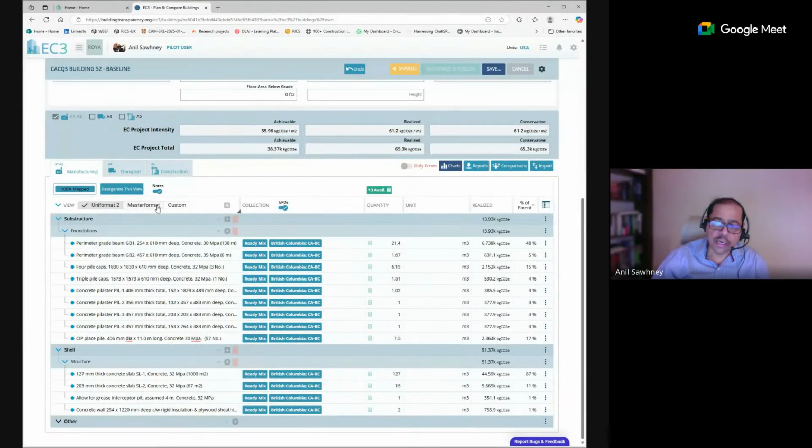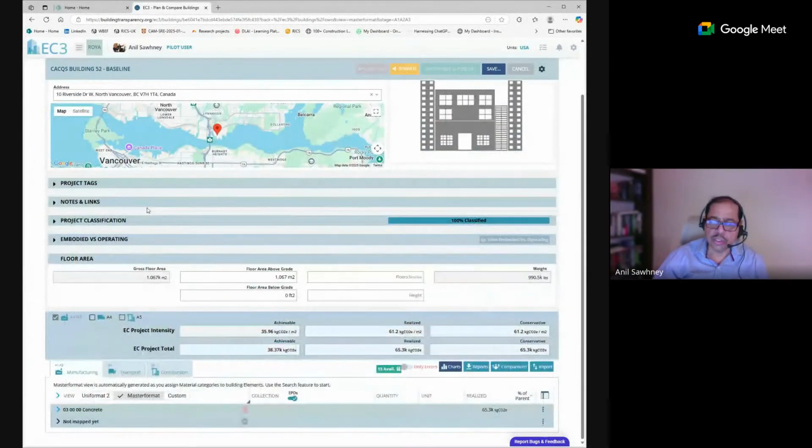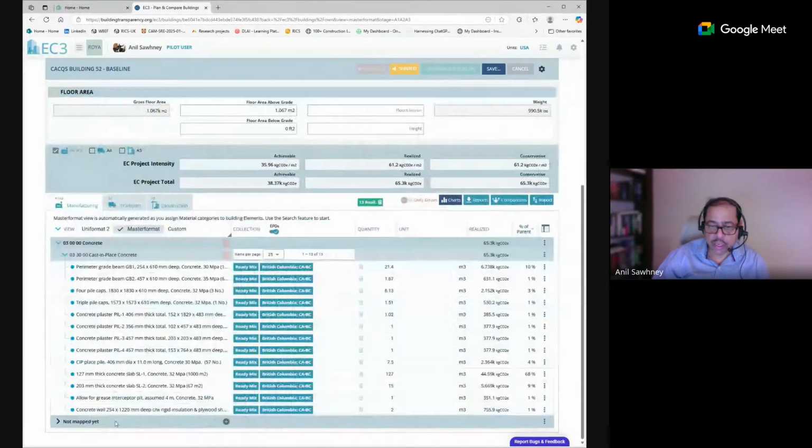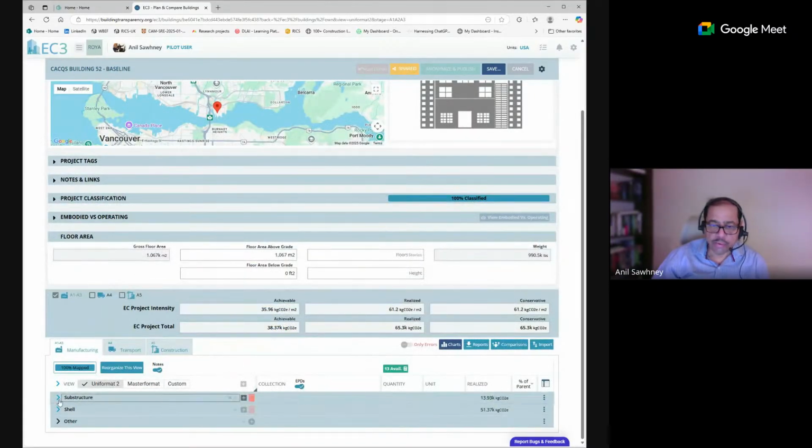You will notice that I'm currently using Uniformat, which is similar to the Uniclass classification system, but on the fly, you can change the classification system to what's used in the US called MasterFormat. In MasterFormat, you're discipline based. So it says concrete, cast in place concrete, all of them are together. Okay. So on the fly, you can go back. You then have Uniformat in which it is elemental. Now you're looking at substructure, structure, grade beams, and so on.